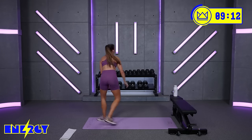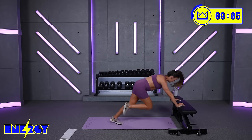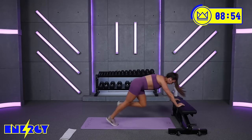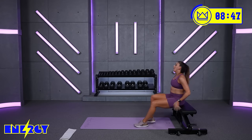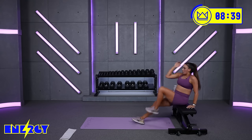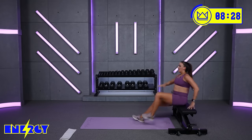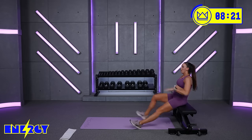Let's go, pick your poison in four, three, mountain climbers, two, one, let's go. Good job, get it. Eight, seven, three, two, flip it over, bicycles. Whatever this looks like for you, it's a cross body movement, okay? Crunch up your shoulder blades. Three, two, one, let's go. Nine, eight, good job, come on. Push through that burn. Four, three, two, one, rest.